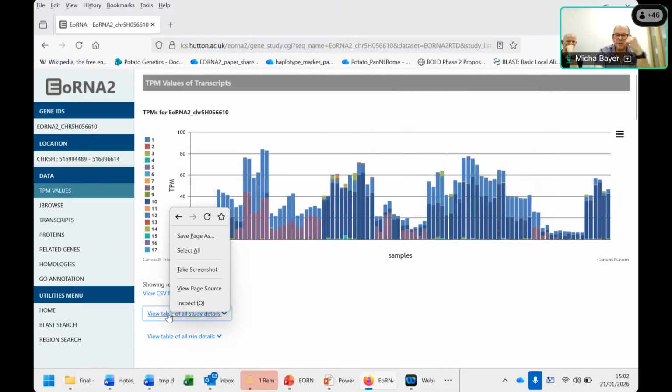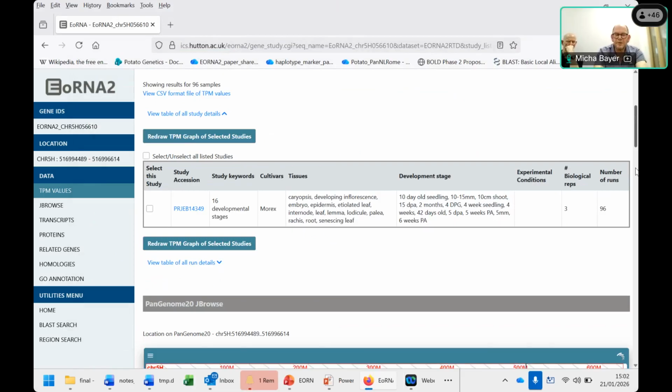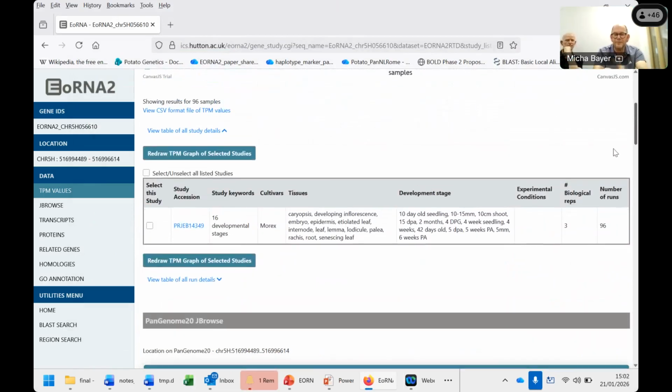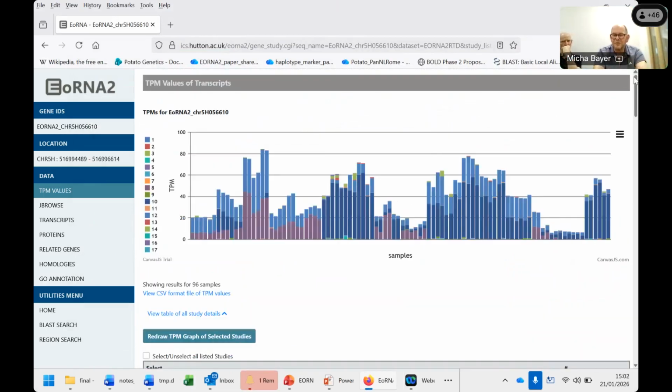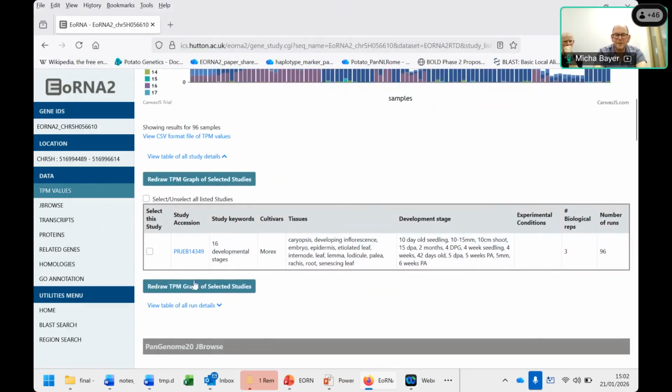The table, so if I click on that, you can see the table I've picked up. It's a bit unfortunate, I've only brought up one table, but if you had 10 tables, it would come up with a 10, and you can then do further selection if you want to specifically pick up on the one thing, and then you can redraw the graph.